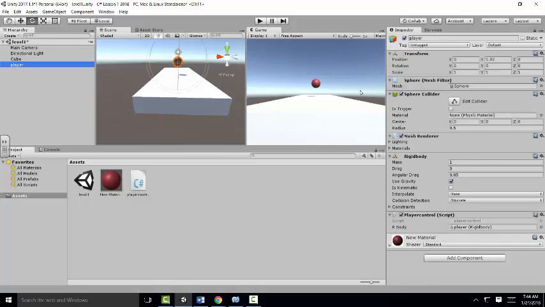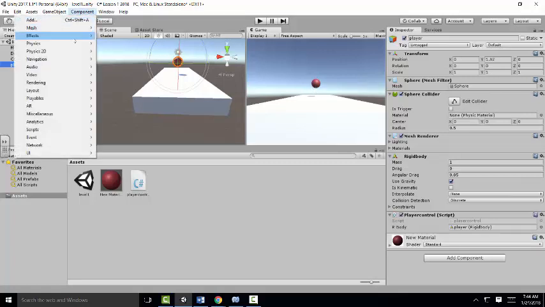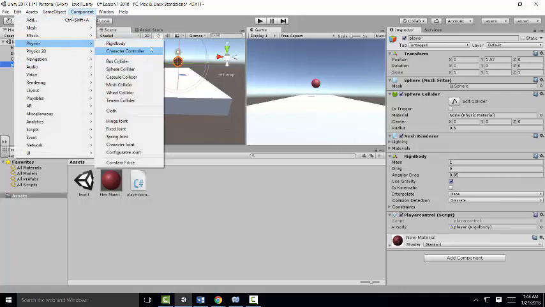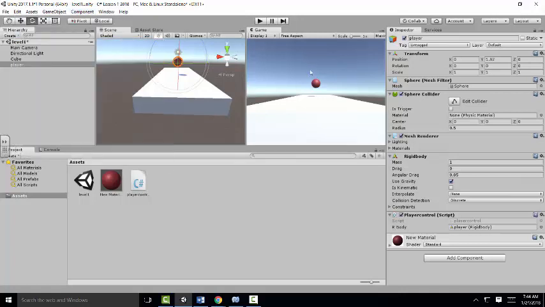If I look at my player, I wanted to have some physics properties. I want to use it in the game. So one of the things I did is I put a rigid body on it. So component, physics, rigid body, that means it has collision properties, it has a collider, and in this case also gravity. So it acts like a normal object would.